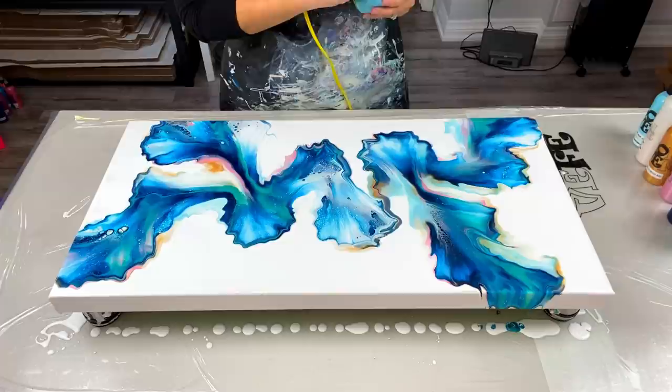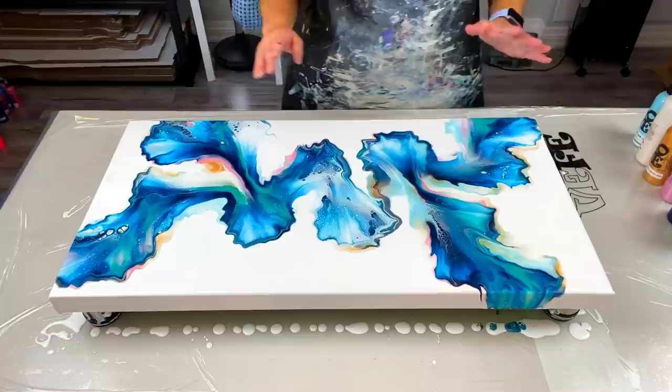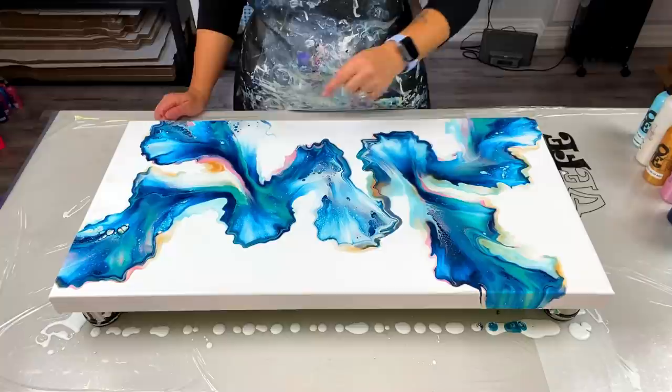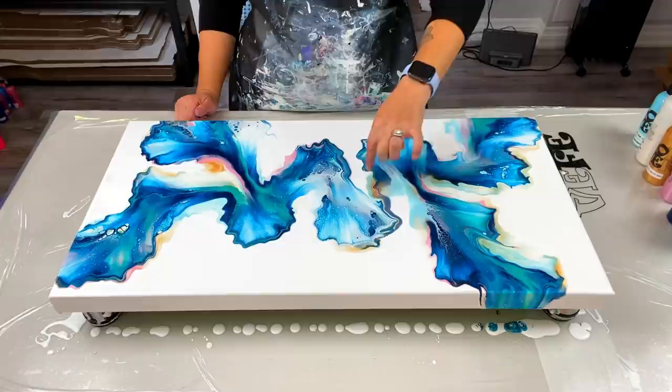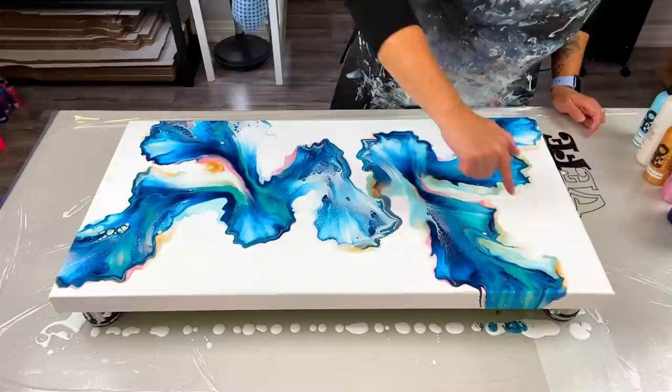Wow. Okay. So I almost was really stuck in this spot after I had blown out this petal, but as I was going, oh, look at those cells. Wow, that is pretty. So I've got the rose or the pink coming in here and there's some here. I hope it doesn't fall off too much. I am gonna fiddle a little bit with this spot right here because that was my trouble spot, but I'm very happy with this and I'm loving this gold border around and some nice pretty cells here.